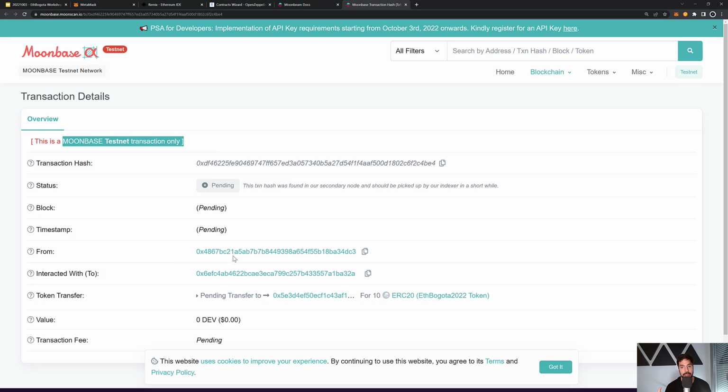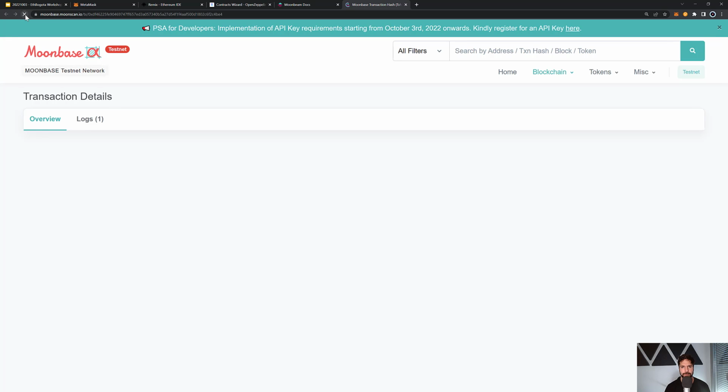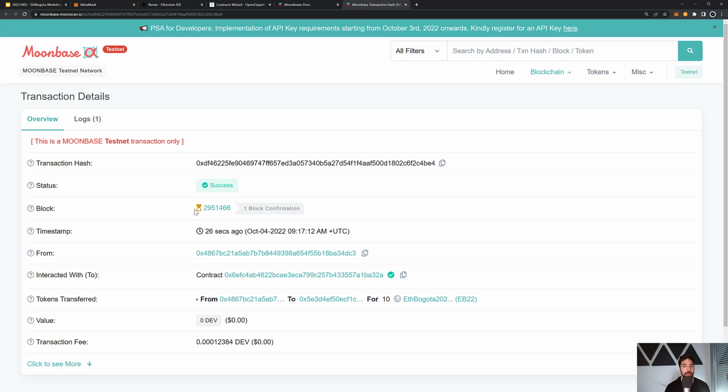Moonbeam offers deterministic finality. This means that we don't have to wait for block confirmations. We just have to make sure that the transaction is shown as final. And Moonscan has this integration already done, meaning that once the transaction is marked as final, it is already done. You can see here that the block is still unfinalized, so the transaction cannot be considered final yet.